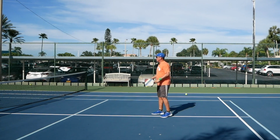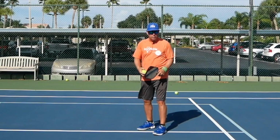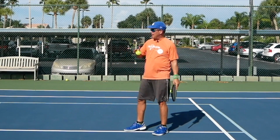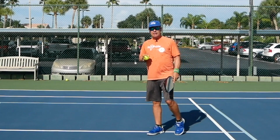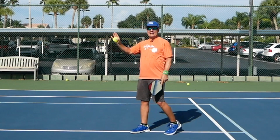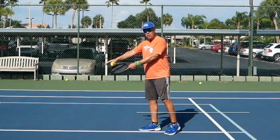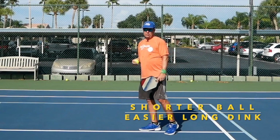So there again, you'll see that I got an aggressive sort of underspin ball. So what I do with that one is I just hit it nice and firm. I'm not trying to overpower Tyson. I'm not trying to win the point there. All I'm trying to do is take his spin, neutralize it, so just hit it flat and firm back to him. And then the next ball that comes usually is going to be either shorter or from him will be more neutral, so it'll be flatter. It'll allow me to make an easier third shot.